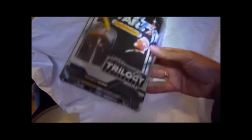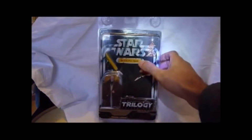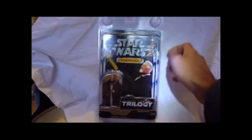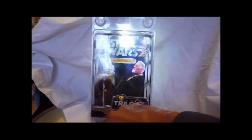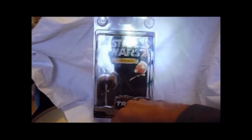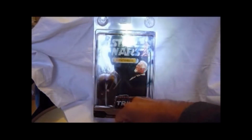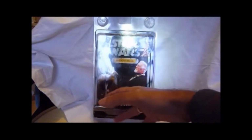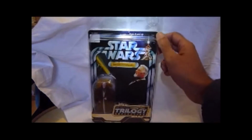If you live in the States, the cheapest way to get this set is to go to Buy Toys and just buy the whole set for $200. Otherwise you're going to pay a lot more if you get them all individually, which I've done. But it's quite good fun to collect this series. And when they come on eBay in the UK, they tend to get heavily bid on. Not always. Maybe last year they were a bit more scarce. Now there's a lot more coming out, so now's the time to try and get them if you want to get the series.